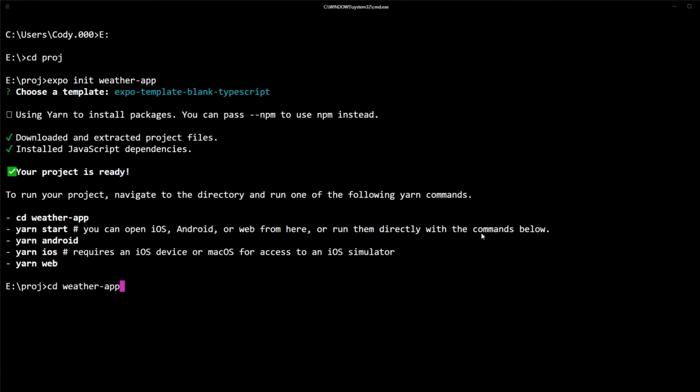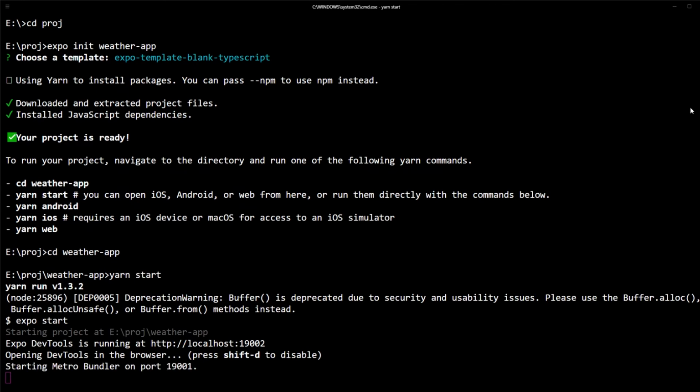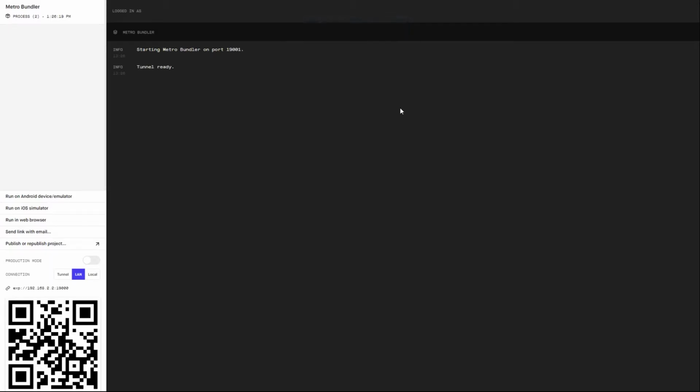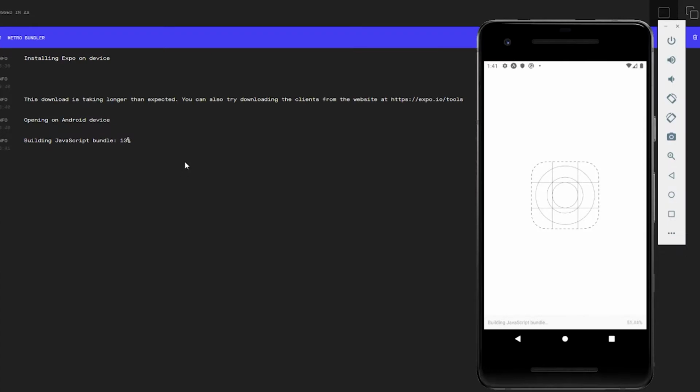I then go into my projects directory and I can start my app using Expo. Developing React Native is really sweet with Expo because if I have the Expo app installed on my phone, I can scan the QR code and access the app on my iPhone or an Android device if that's what you have. I went ahead and set up Android Studio and created an Android virtual device to run an emulated Android phone on my PC. Expo was then able to deploy my app on the phone.